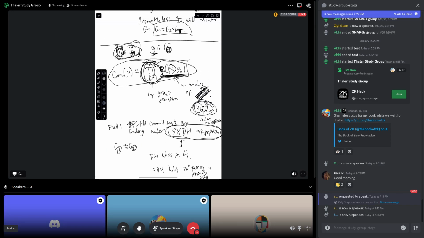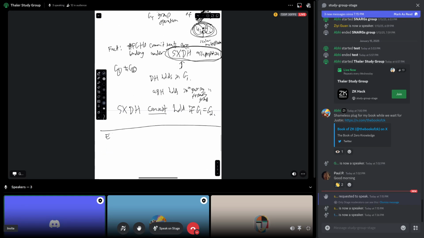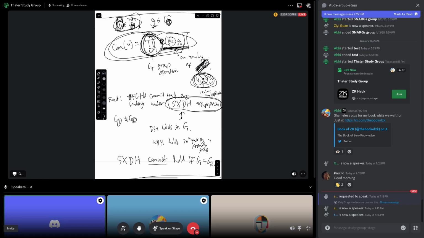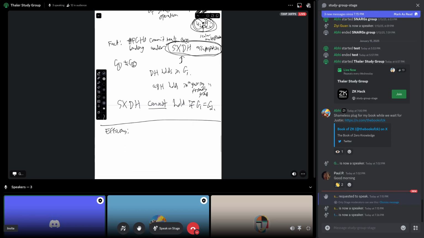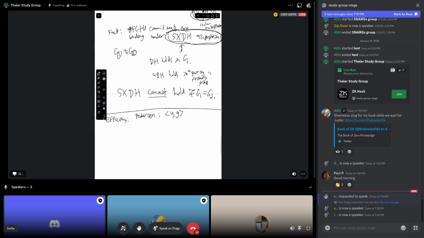All right. Let me just comment on efficiency real fast. While this looks a lot like a Pedersen vector commitment, it's not a Pedersen vector commitment. For a Pedersen commitment, if you compute the inner product between a vector U of field elements and a vector G of group elements, this is done by what's called an MSM, a multiscalar multiplication, and this involves only G1 operations.